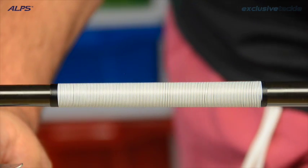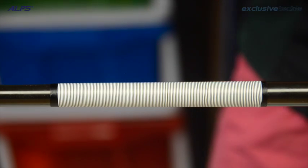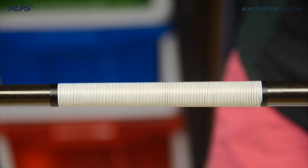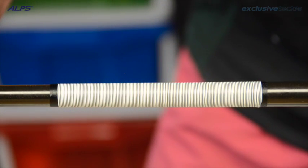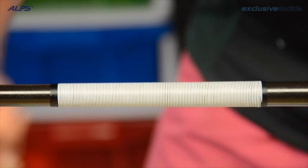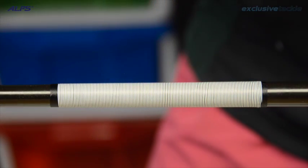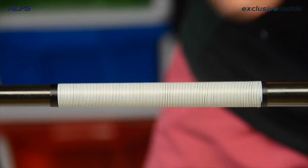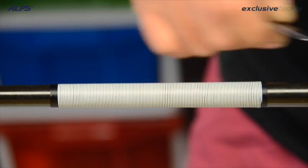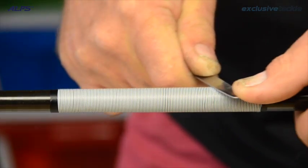So if you wrap from left to right for your bottom layer, you've got to wrap from right to left for your top layer. Okay, so what I also like to do is a 0 axis, where probably you've got a reel seat and a tip on the rod to give you the top of your rod. I'll call that the 0 axis. There's none on this rod at the moment. It's just the spare blank that we're using for the demonstration. But if I imagine that this is the 0 axis where the reel seat would be, then the direction that I wrap the threads, I want to burnish on the 0 axis the same way.